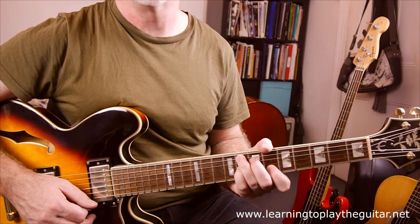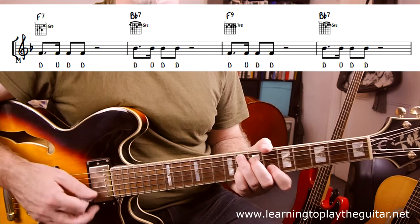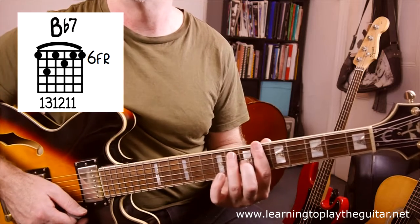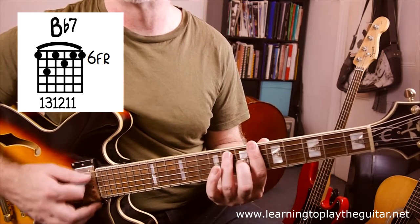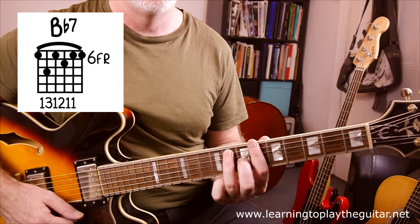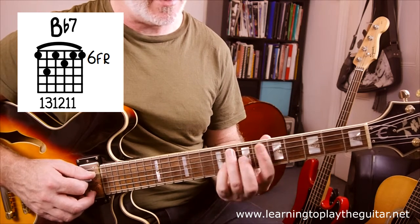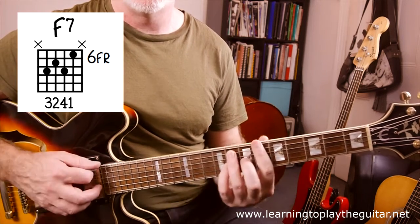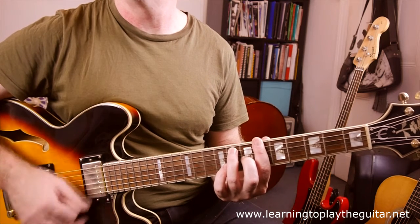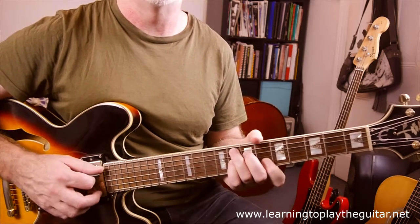I started with this basic rhythm copied off the backing track — down, down, down — and we're going to recycle that for every chord. The next chord will be Bb7. The basic one I'm using is the Bb7 barre chord located at fret 6. The magic here is that we can change from F7 to Bb7 while keeping the third finger in the same spot on fret 8 on the A string. So if you want to keep it really simple for the entire tune as a rhythm guitar player, you can just play F7 and Bb7 backwards and forwards and it works.